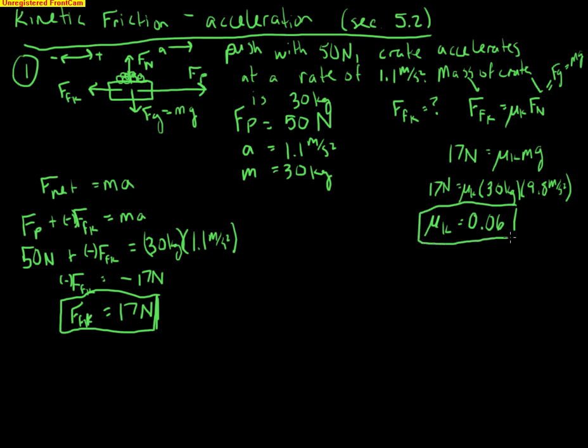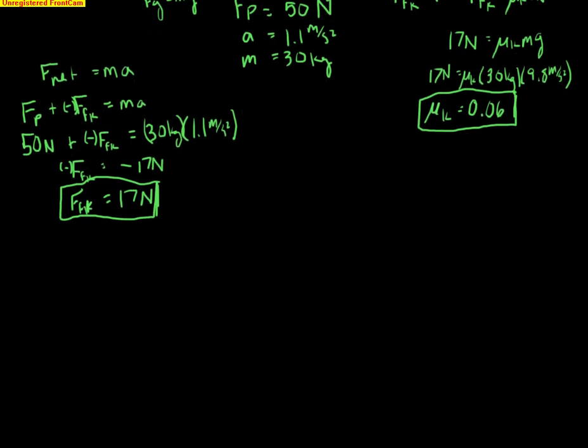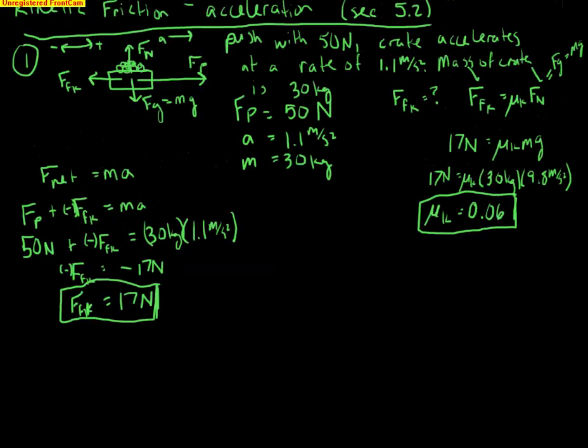Okay, so that's a very low mu k. That tells us that this is a very slippery surface. There's not much friction between the crate and the conveyor belt. Now, you might come across a problem that asks you to solve for mu k just given this information and doesn't necessarily ask you to find the force of friction first. So you have to know that you would need the force of friction in order to solve for mu k. So you would have to use Newton's second law and find the force of friction through this means so that you can then plug it into this equation and solve for mu k.